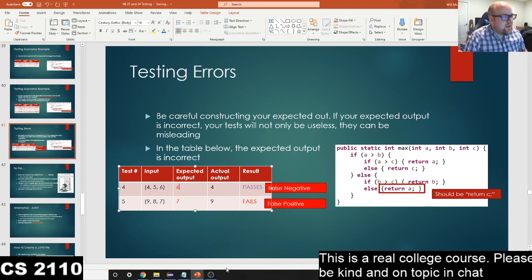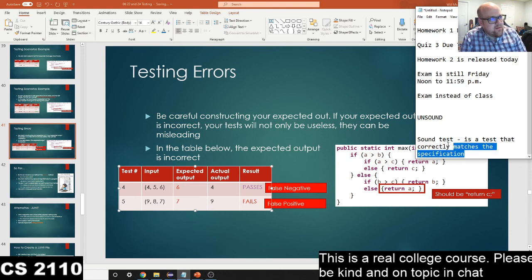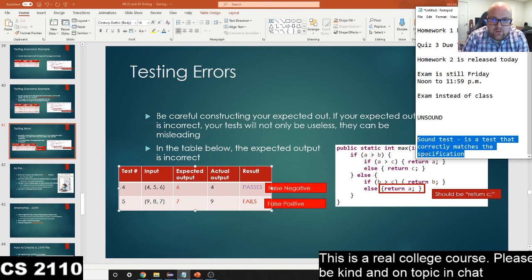So when a test fails, our first step should not be to look for a bug. Our first step should be to make sure the test is sound. To that end, all the tests on Homework 2 are sound. I know they're sound. I've tested them thoroughly. So don't assume that if a test fails when you submit to WebCat, it's because the test is wrong. Any questions about sound or unsound tests?